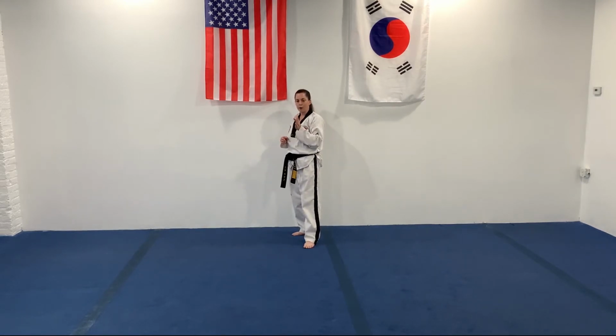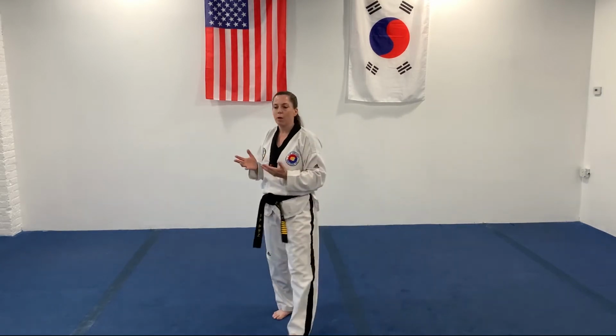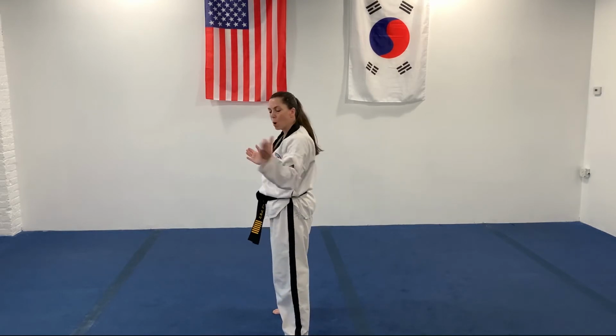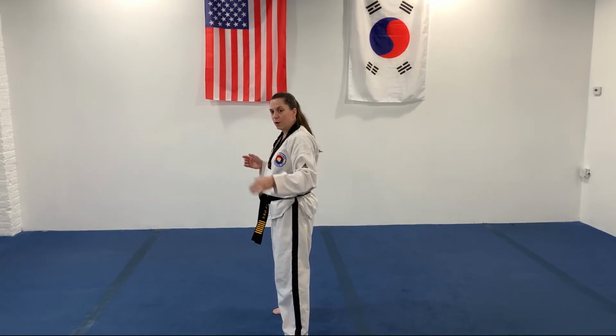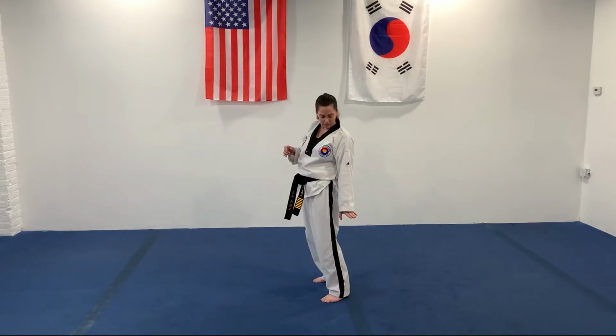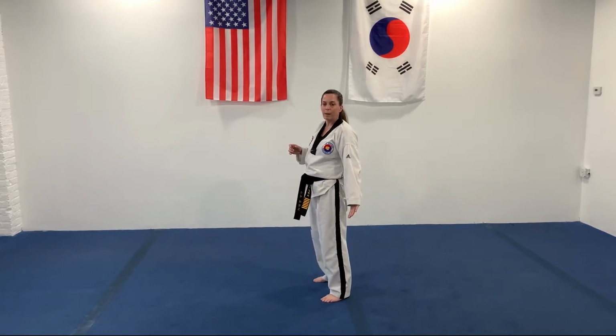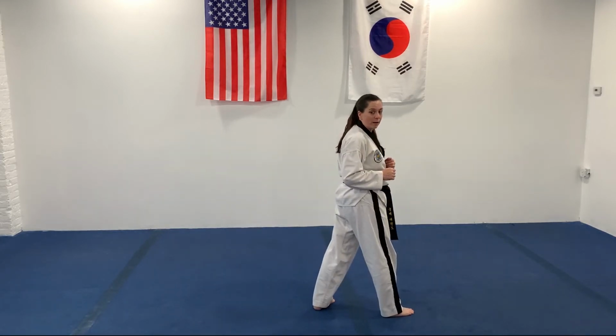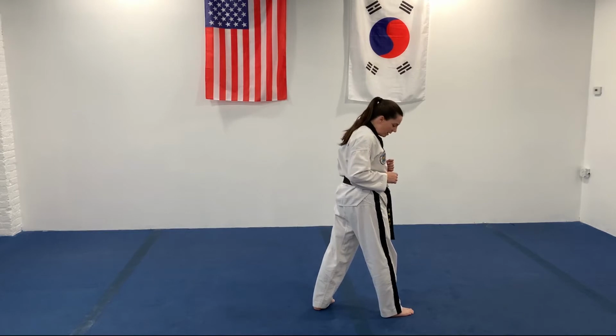Now we're gonna do turning kick. What's important on turning kick is getting your body all the way around. So what I want you to do is do more than half a circle. When I start out, can you see there's a slightly darker blue line behind me? When I kick, I want you guys to pass that line. See how much I passed that line?